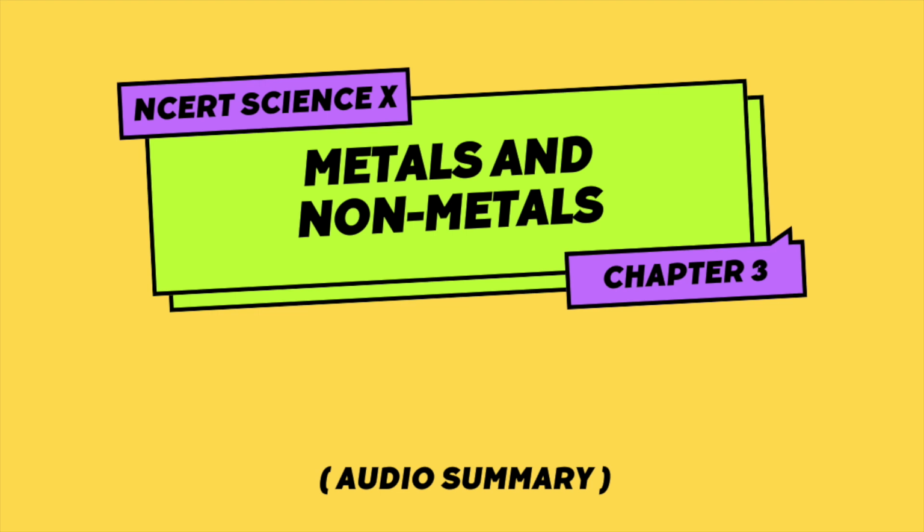For those, we need the big guns: electrolysis. It's like using electricity to force those metals out of their compounds. Whoa, electricity. Sounds intense. It is, but it works. It's like we're using electricity to pry those metals apart. Wow, so we've got roasting, reduction, electrolysis, a whole toolbox for extracting metals.